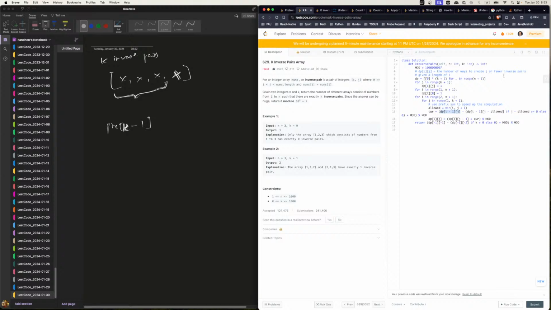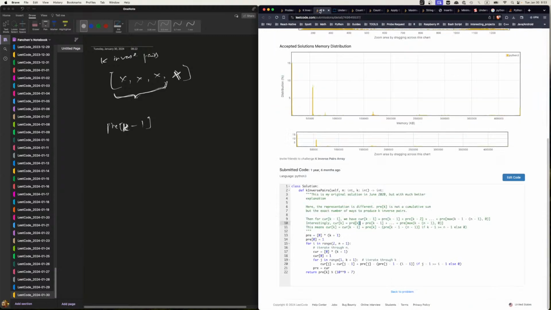Number of ways to create J or fewer, create J or fewer inverse pairs. Huh. But this is not. Right, this is not a cumulative sum, but the exact number of ways to produce. So why would this work?